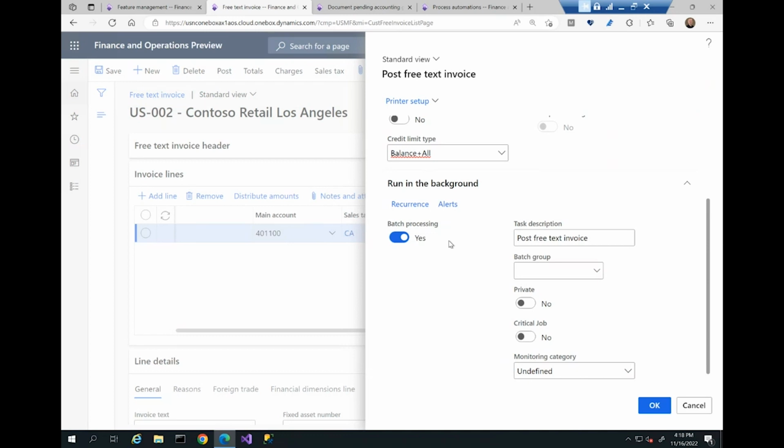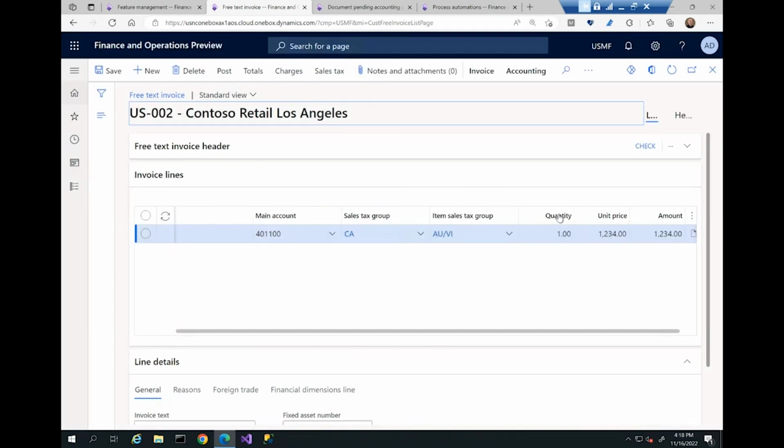Now I have a large batch of these invoices, and I will send them off and tell that entire batch to go ahead and post. And that's when we can utilize the new feature that we've just described. So when it's not running a batch, it'll do the old code path and it'll generate everything directly in one go, one large database transaction. So I'm going to go ahead and leave this one set to run in batch. Let's click OK, and we'll just give it a little bit of time.